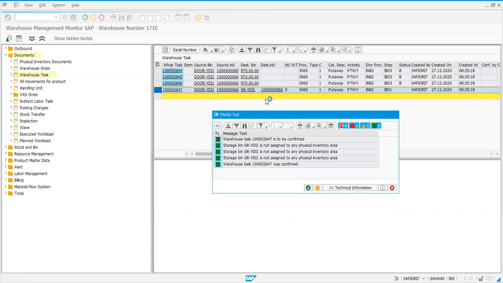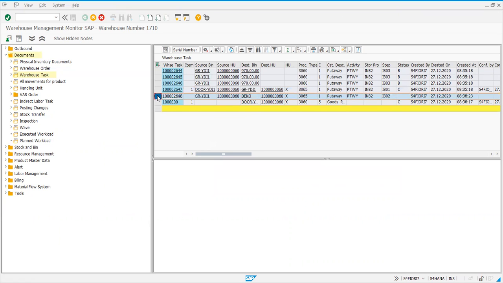So we have confirmed that we have unloaded the pallet from the truck, or the TU if you have a TU or vehicle involved, and we have got the product in our staging area. The moment we complete that, you can notice the WPT in each step. Ignore these, the last ones, they are still in B. The warehouse task we have confirmed now has status C. The moment the very first step in your POSC gets confirmed, the system will automatically create the next one, and the status is blank, which means it is ready for processing.